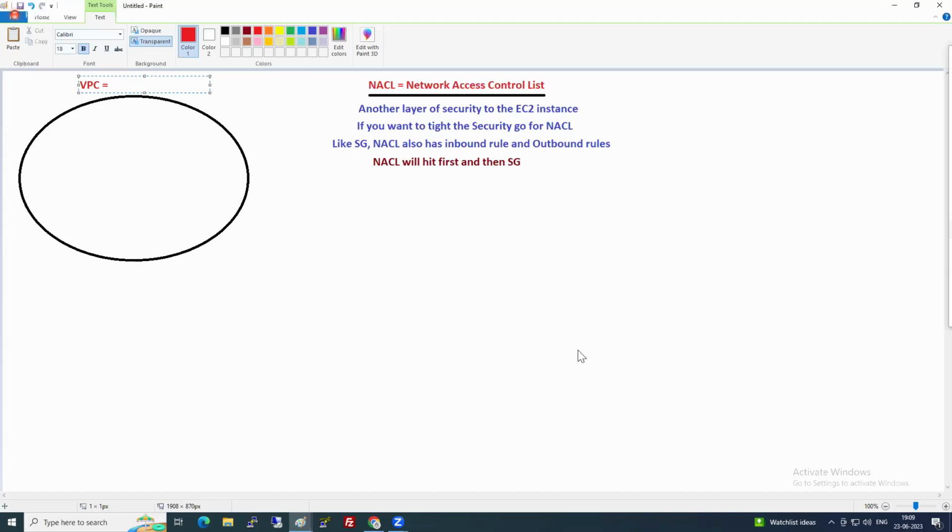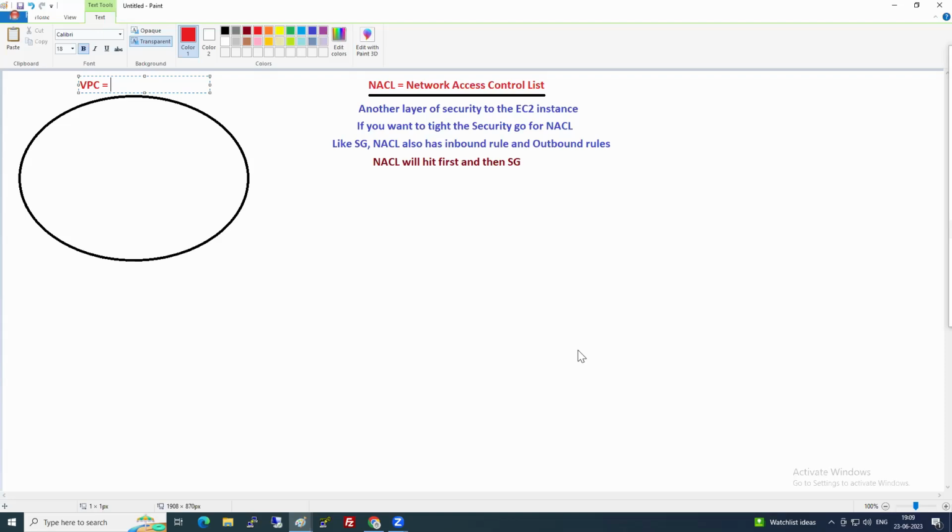So for a VPC, when you're creating it, you have to give some network range. You are going and launching an EC2 instance. Where are you launching the EC2 instance? In the VPC only, no? Your EC2 instance will get the IP address. Yes or no? IP address will be provided by AWS.